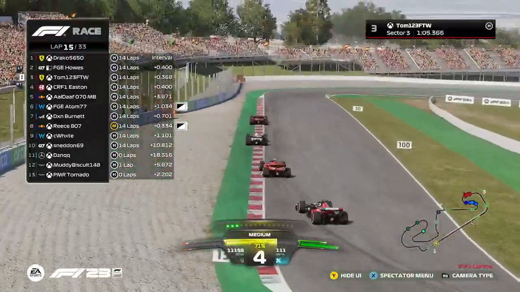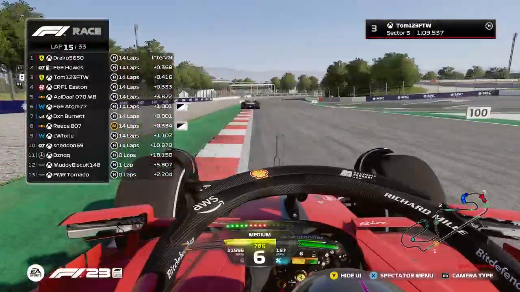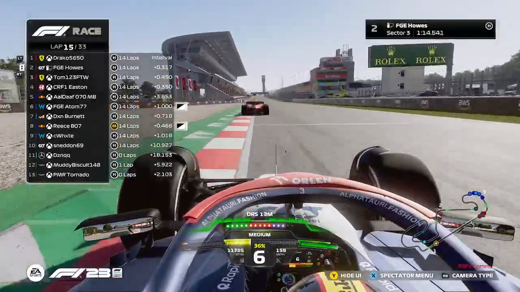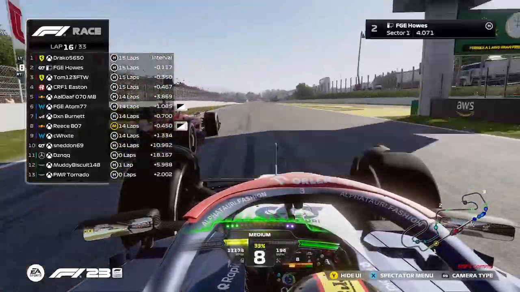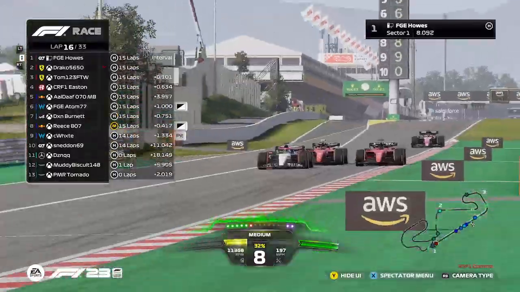So we get ready to start lap 16 of this Spanish Grand Prix. It sees Draco leading this time on the main straight. Could we see Sam Howes get past again? It's not a matter of if, it's a matter of when Sam Howes does retake the lead of the Spanish Grand Prix on lap 16.